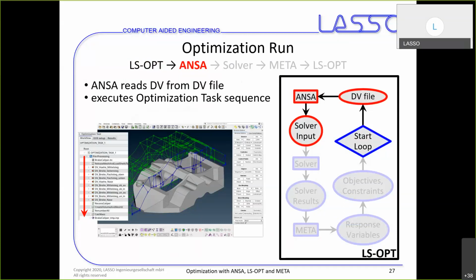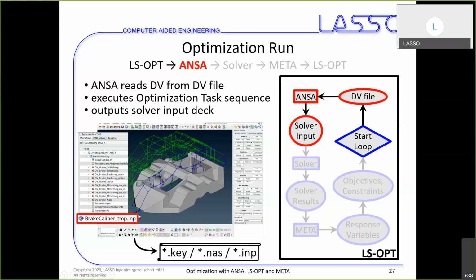So in order to control this, you just need to make sure that the design variable that controls the outer morphing is specified above the design variable that controls the inner morphing. So the sequence is of importance. And at the end, the task will output the solver input file.